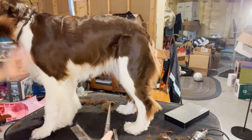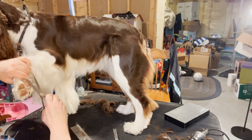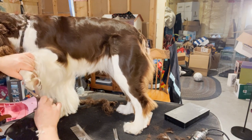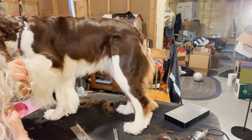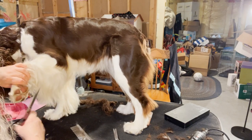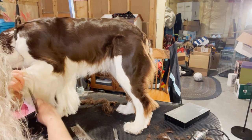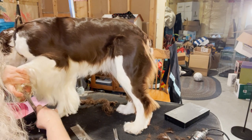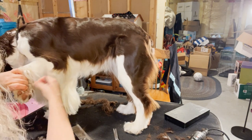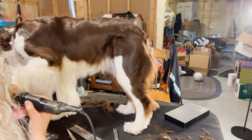All right, so let's use our scissors. We're going to clip and scissor around the pads here to get inside the pad as well, the tops. Get it all flat. You can get even around the tip here, the front, because our nails are short enough, I can get this good and tight. Good girl. I'm going to get a little bit more out from in here. I might try with the clippers back in here one more time. I'm going to get in there just a little bit more.